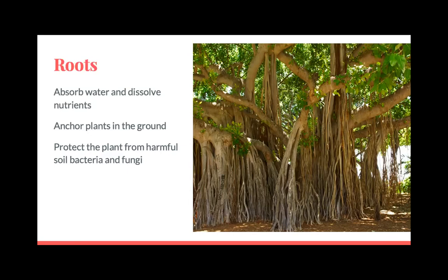Roots, sorry, final thing, can also be used for storage. So if a plant has excess sugar, it can store it in the roots for later use, okay? So that's important too. Root storage, we think that's pretty delicious. So things like potatoes that we eat, those are storage structures for plants. Potatoes are made of starch for the most part. And what's in a potato that we eat, starch. We make French fries out of that, okay?